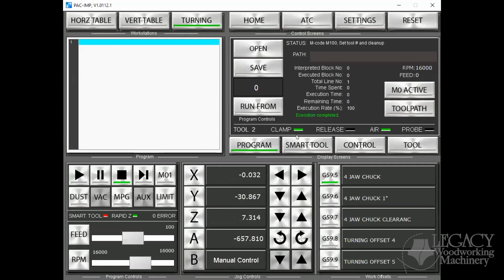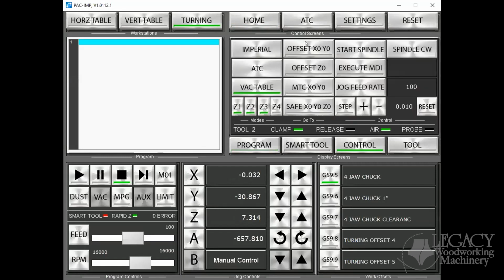And you notice that if I tell it to go to the offset, it goes to the original setting for the 4-jaw chuck. We're at 0, 0. But I have also set up a 4-jaw chuck with a 1-inch offset because that's how I drew this up. And so you notice this one, the X is off, essentially 1 inch.